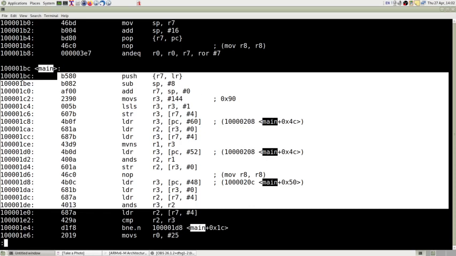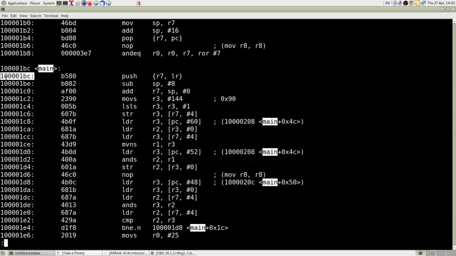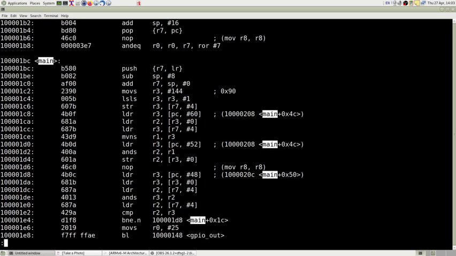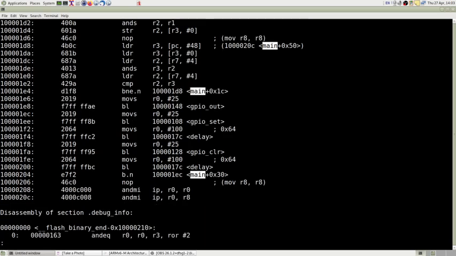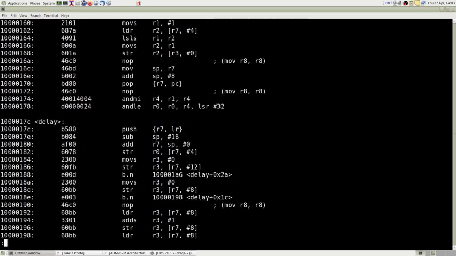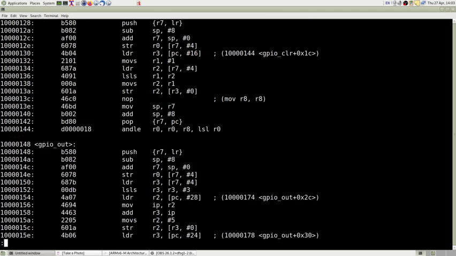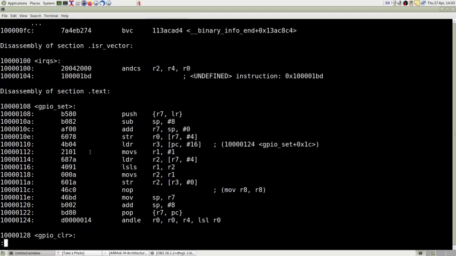So in fact, it will execute from this address, but the extra low significant bit of 1 tells it that it's got to decode everything it sees as thumb. So this is what the decode of main looks like. And this delay and GPIO, this is how it's decompiled, and GPIO set and GPIO clear.